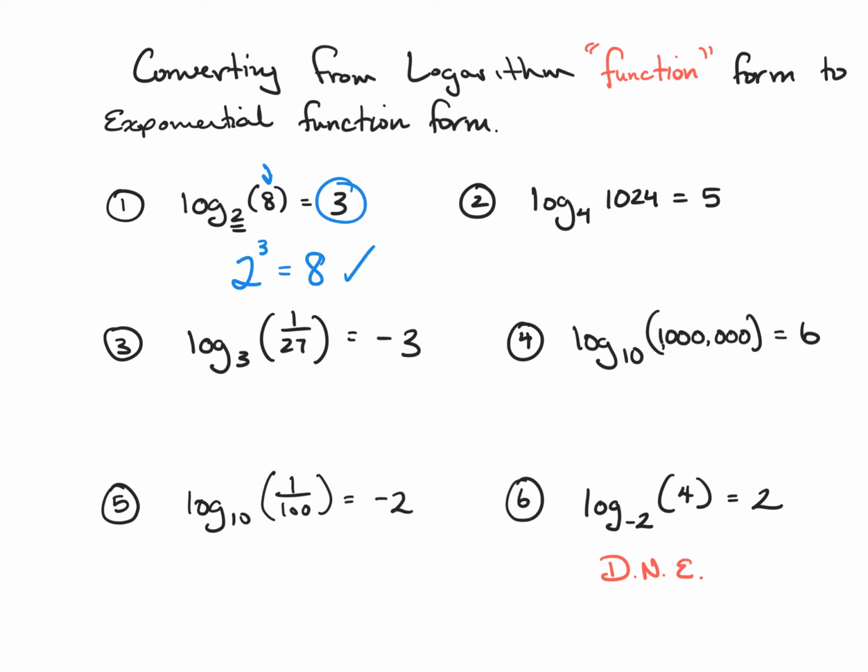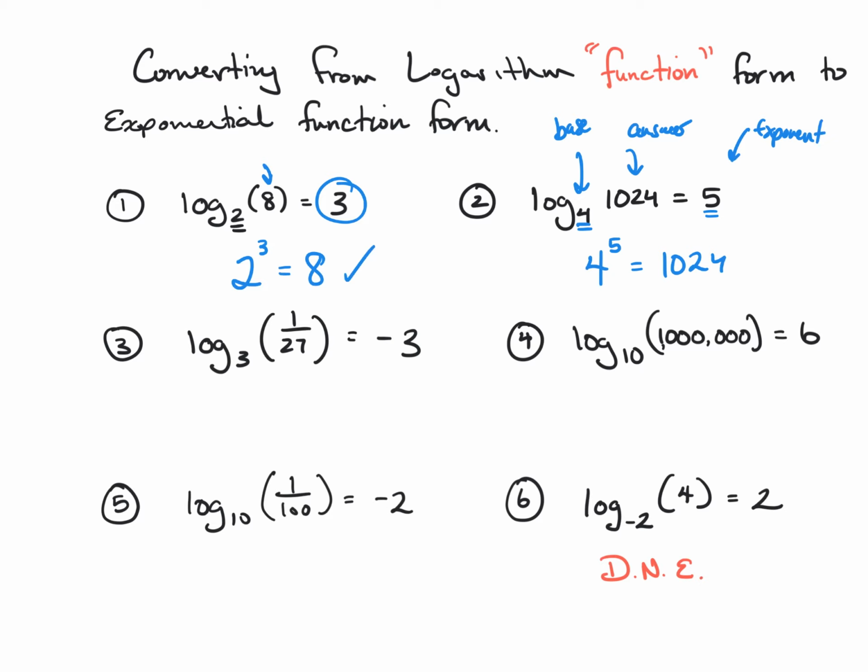It's pretty simple. So 4 is the base, so it's the base of the exponent. 5 is its exponent, so 4 to the 5th. Well, what does 4 to the 5th equal? It equals 1024. So this is how we're converting back and forth. Remember, what I'm doing here is that this is the base, this is the exponent, and this ends up being the answer. So those are the 3 things you need to remember.